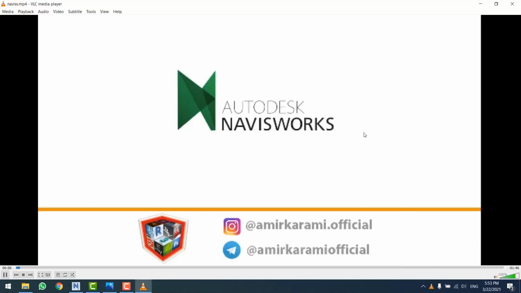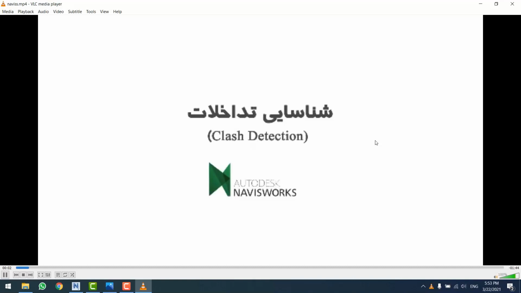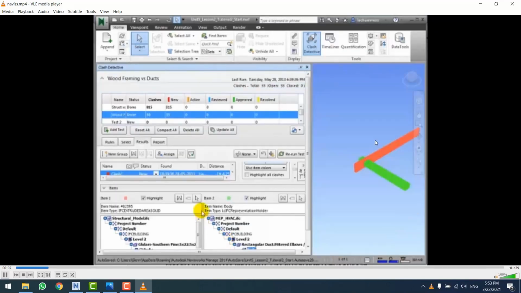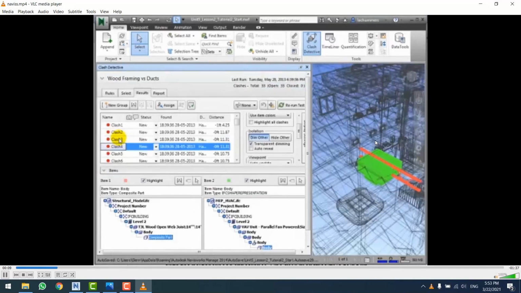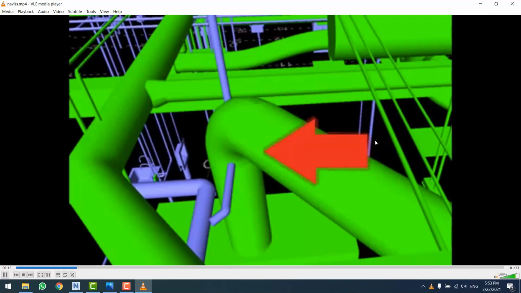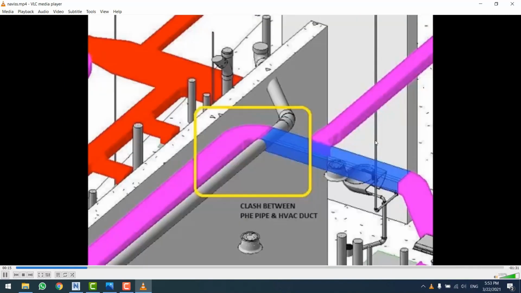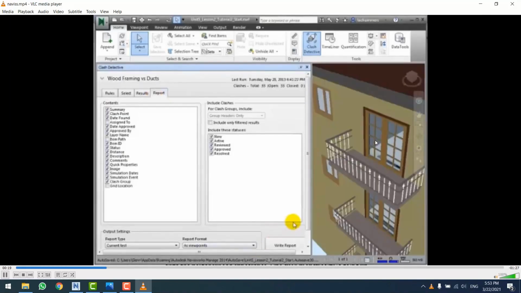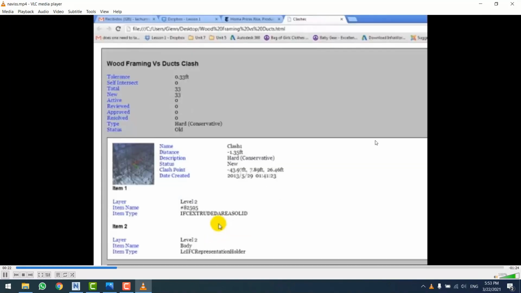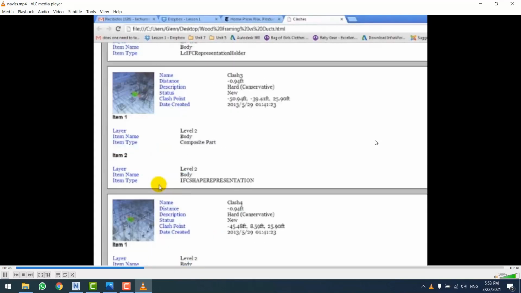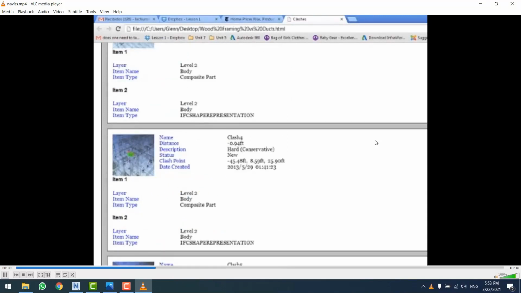In continue, you will see that everything is clear. For example, clash detection contains such a process. Right now, as you can see, the Clash Detective tool enables you to search through your total project model, identifying cross-discipline interfaces. Navis reports these detections in PDF. And in continue, let's see the result, which is the report. As you can see, it provides us accurate details of the problems in the virtual model before construction.